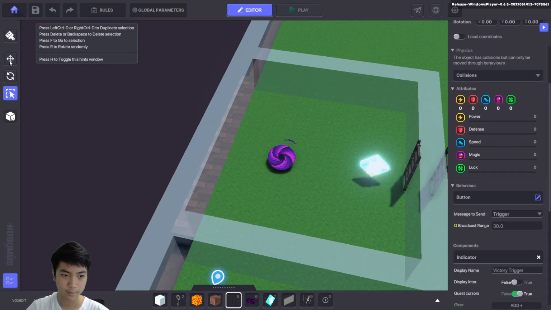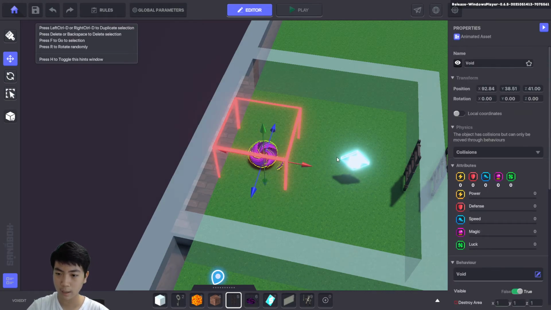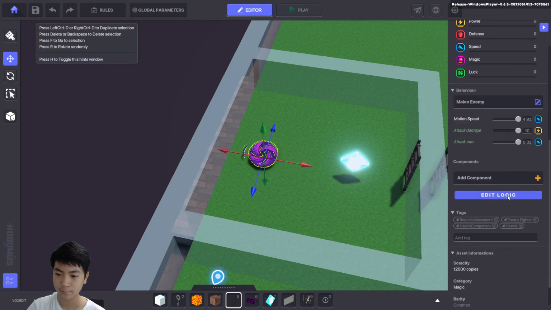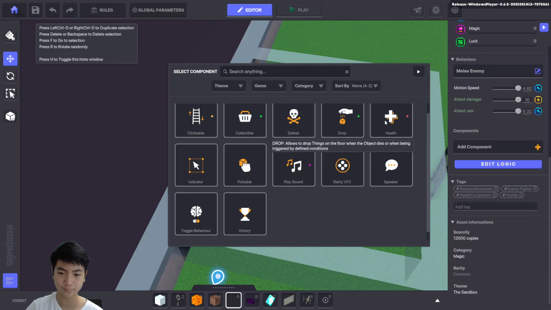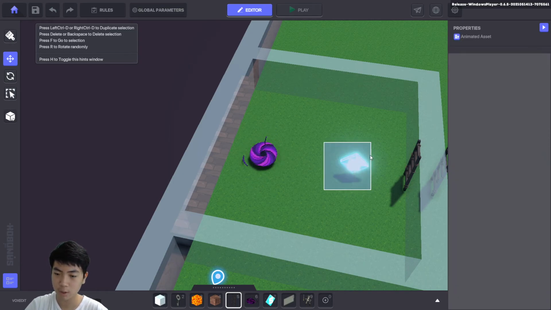And now let's grab these 2 and we will move them to the center. We will now look at the void, and instead of having the behavior as void, we will have it as a melee enemy, so now it will hurt you. Oh wait, sorry. Let's go back to the void really quickly. We want to add the component as health so we can actually kill it. I'll just type it in 5, so that we can one-shot it.